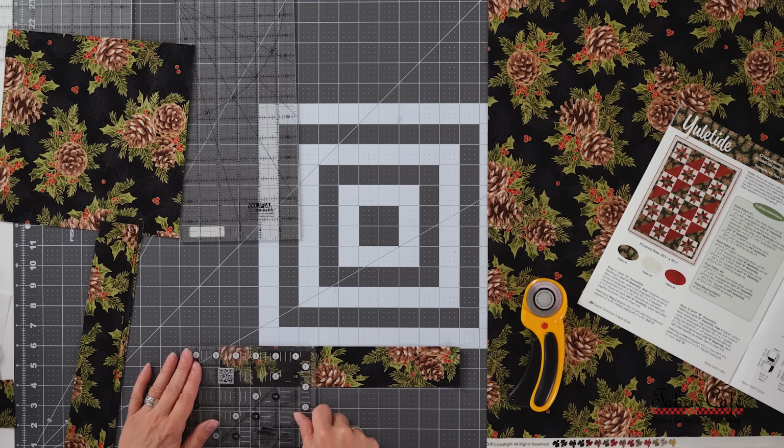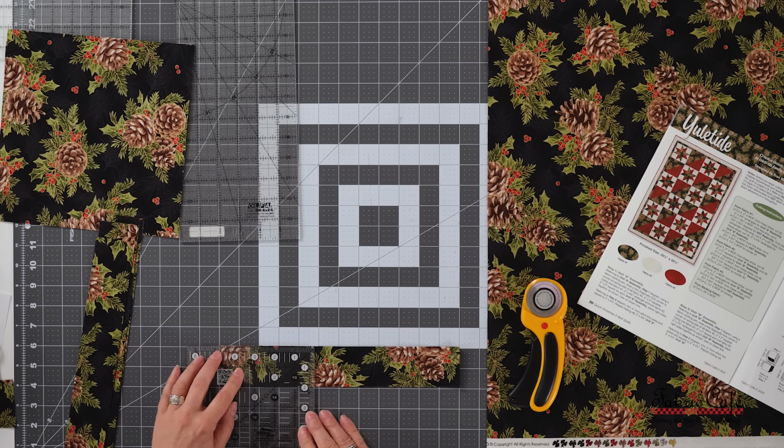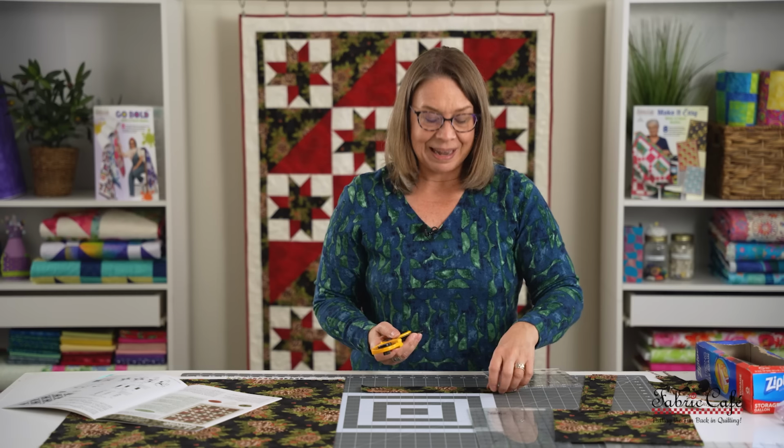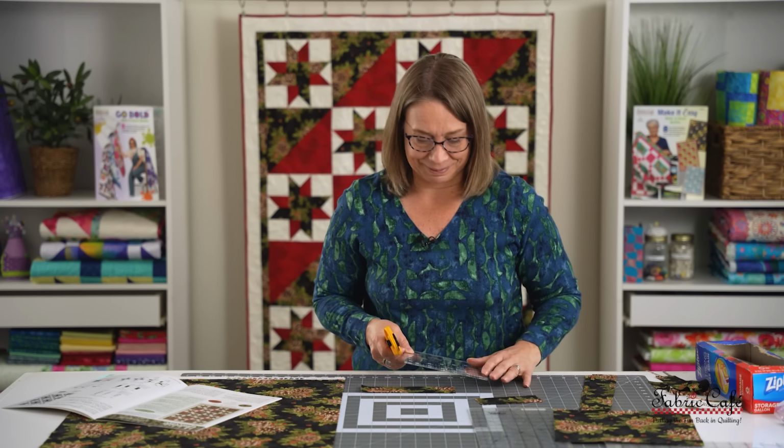Now, as I cut these, I just want to mention that I'm going to continue this process, finish my fabric number 1 cuts, and then continue in the same process for my fabric number 2 and my fabric number 3.